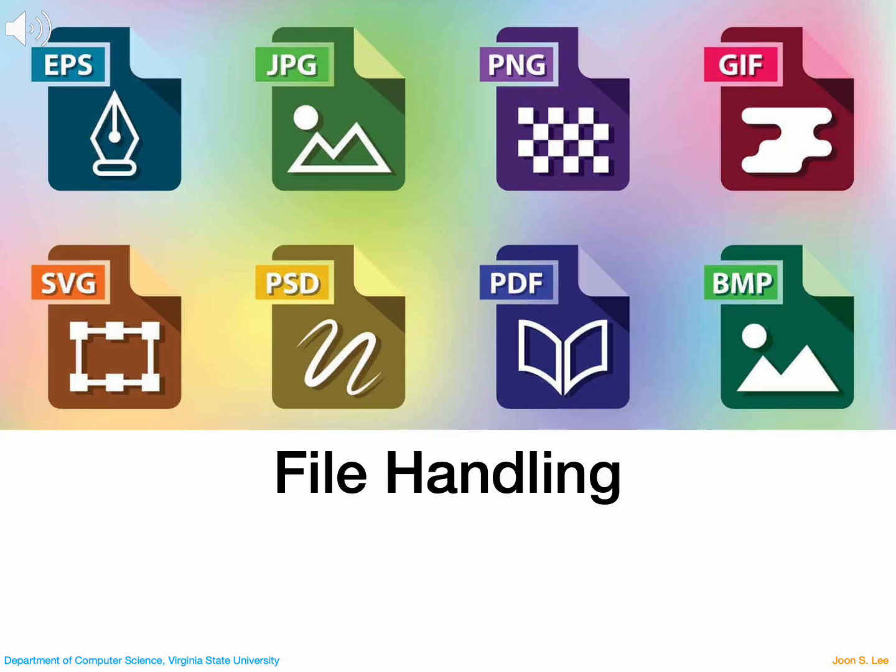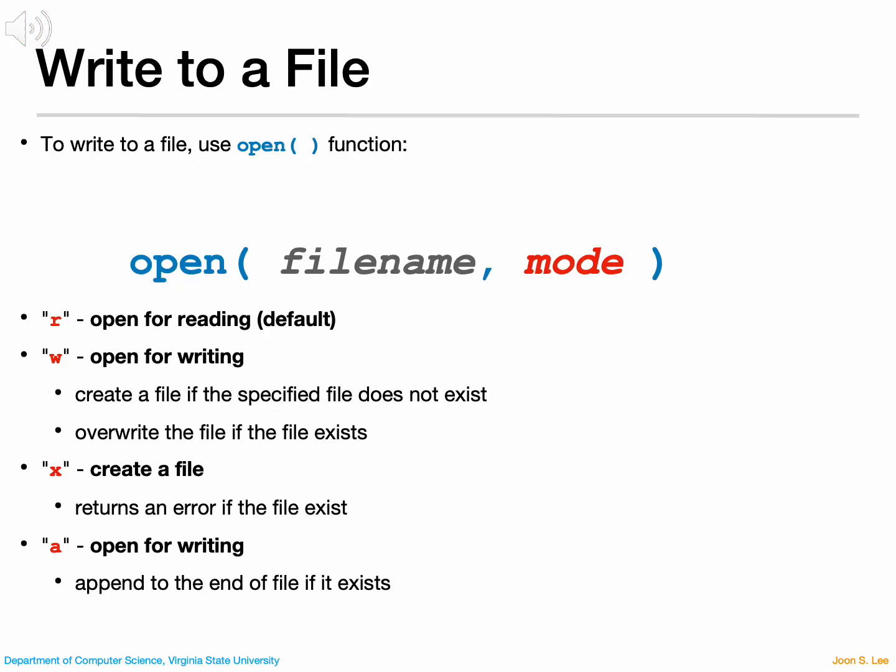Next, we will explore exception handling, which enables your programs to handle errors gracefully instead of crashing. Finally, we will look at slicing, a powerful technique for working with sequences more efficiently. By the end of this module, you will be able to build more robust programs that manage data effectively and handle errors with confidence. Let's look at how we can write data to a file in Python.